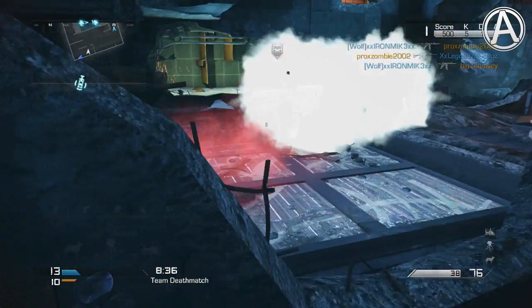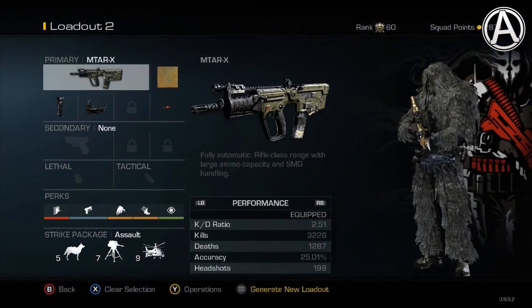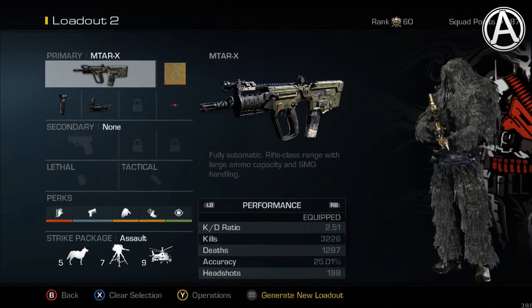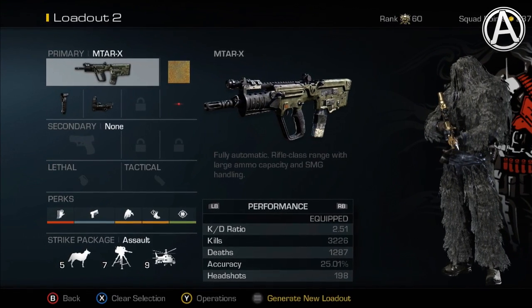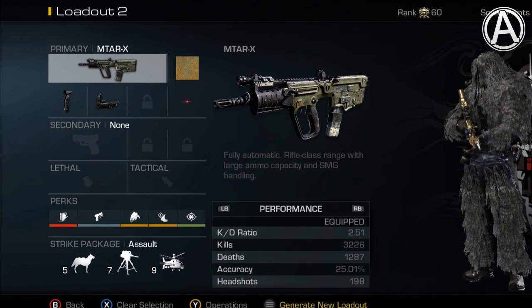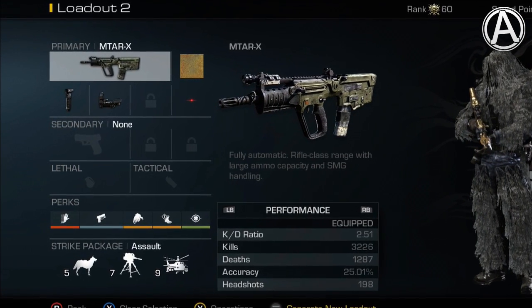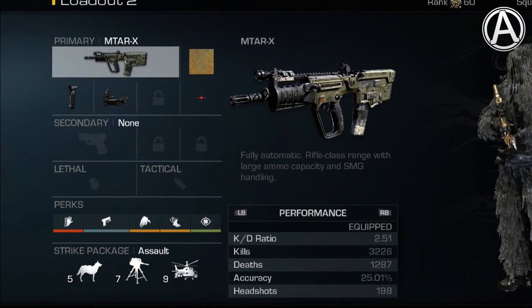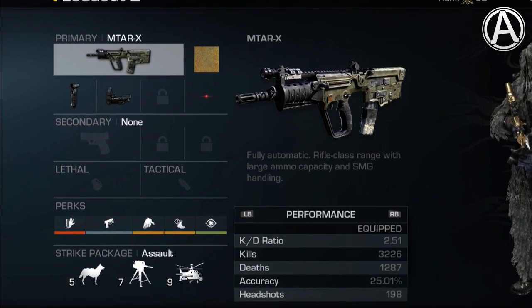Anyway, so for the setup I've got the MTAR-X with the foregrip and the red dot sights. As always, no secondary, lethal or tactical. For perks, sleight of hand, quick draw, scavenger, amplify and focus. And then finally the assault strike package with the guard dog, the sentry gun and the bell heights.